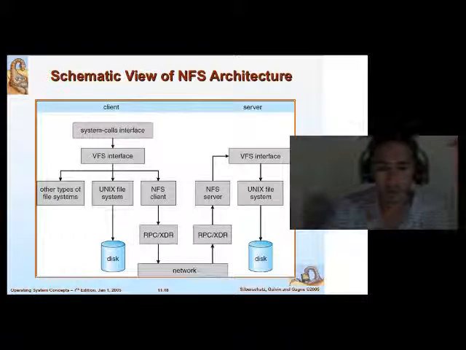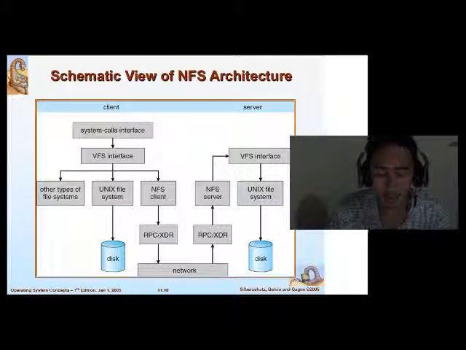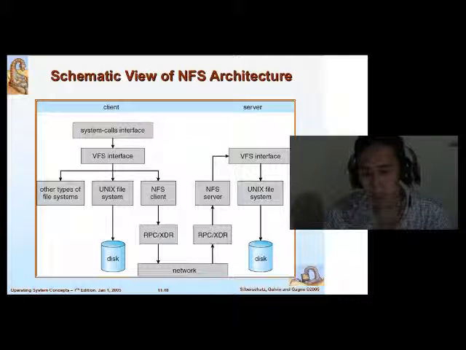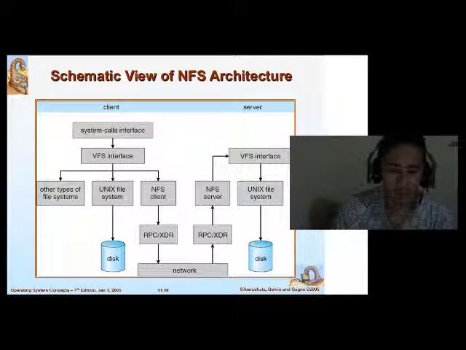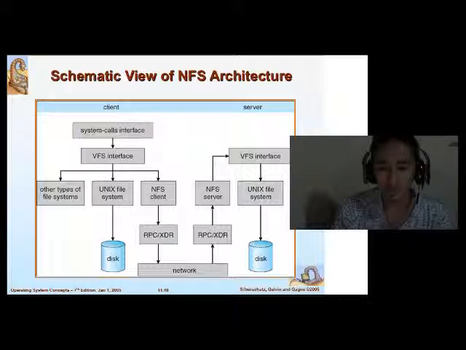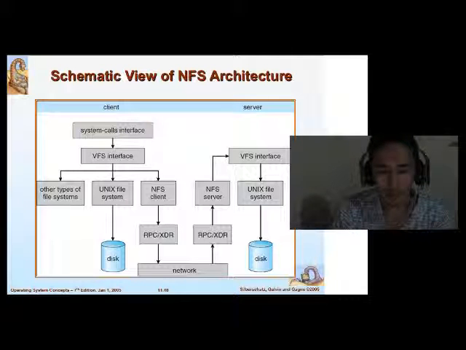This figure is a schematic view of NFS architecture. For example, the client initiates the operation with a regular system call. The OS layer maps this call to a VFS operation on the appropriate vnode. The VFS layer identifies the file as a remote one and invokes the appropriate NFS procedure. An RPC call is made to the NFS service layer at the remote server.